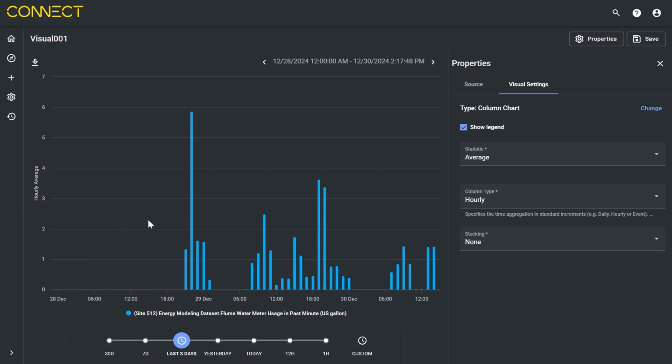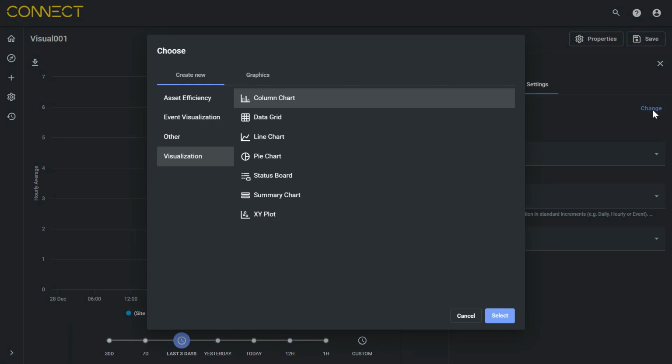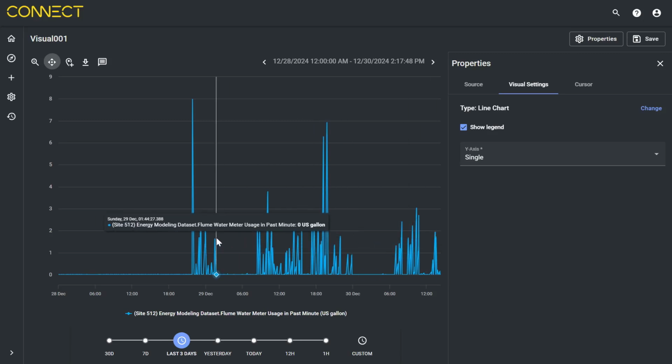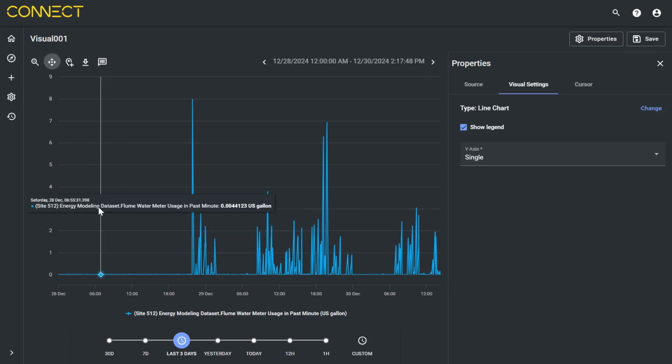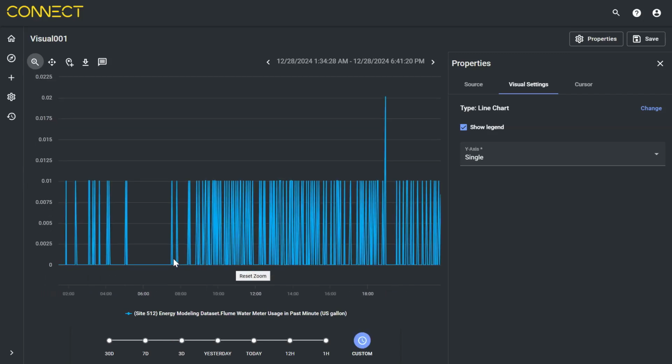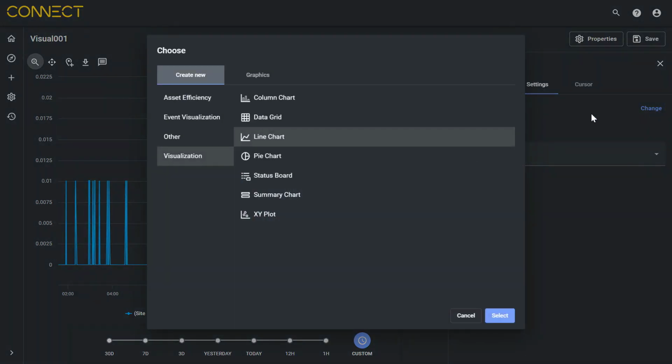I don't want to see usage here during the holiday break, but I'm worried that I might see values there. So I want to go to a symbol that'll actually give me greater granularity. So I'll select a line chart, and yeah, now I see much more fine details of my data, but I can see what looks like small anomalies here. And when I zoom in using the zoom control, yes, unfortunately, I do see that there was usage over the holiday break, which is what I didn't want, and which this visual helped me find.